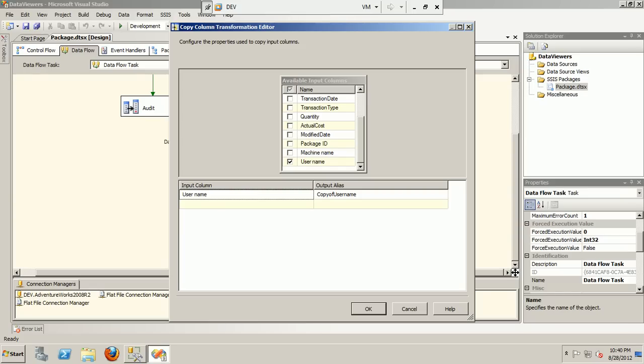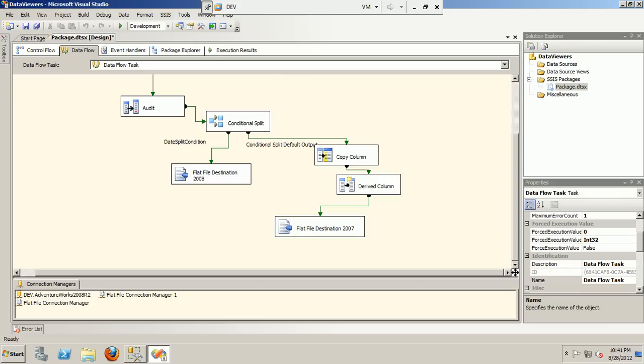But basically, let's try and understand why you would create a copy of a column. The basic need for copying a column would be when you are trying to perform some amount of transformation on a column, and at the same time you also want to retain the original copy of it. So you want to create one more copy of the same column and then work upon it and transform it as you please. So copy column would create one more copy of the column for you, and then you can further work upon that.